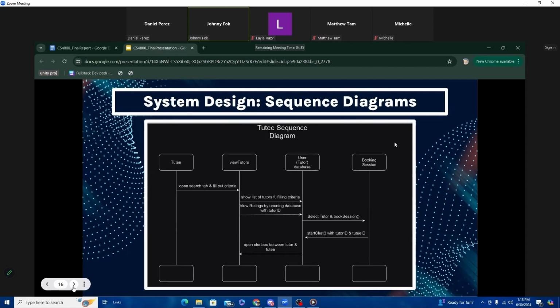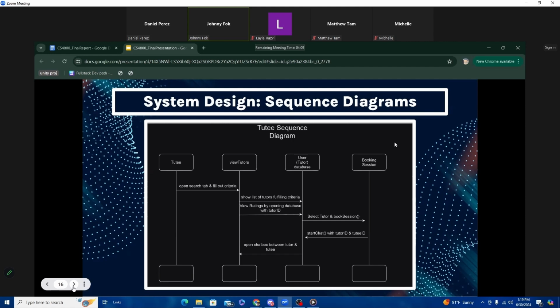Now, the tutee would also have similar methods to update their availability and information as a tutor, so representing it here again would actually just be redundant. Instead, this diagram represents how a tutee would be able to search for tutors. Tutees will be able to open a search page and search for tutors by specifying certain criteria. And the search page would search the database, fulfill these criteria, and retrieve these tutors via their tutor ID.